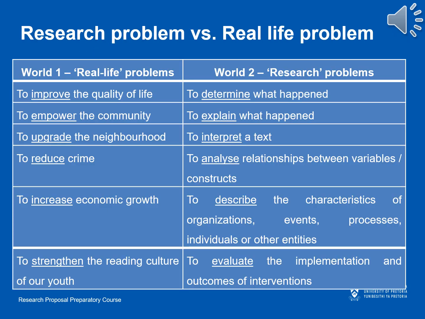It has been mentioned but is worth mentioning again. There are distinct differences between real-life problems and research problems. Real-life problems are rarely solved through research, but rather through human intervention. A research problem addresses a knowledge gap that we need to understand better. A research problem cannot be solved by human action in everyday life. The examples in the table give you an idea of the differences between real-life and research problems. Pay specific attention to the underlined verbs used in each statement. Postgraduate research aims to answer intellectual questions rather than solve real-life problems.